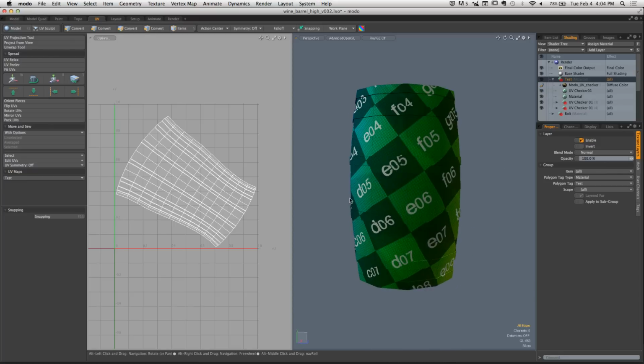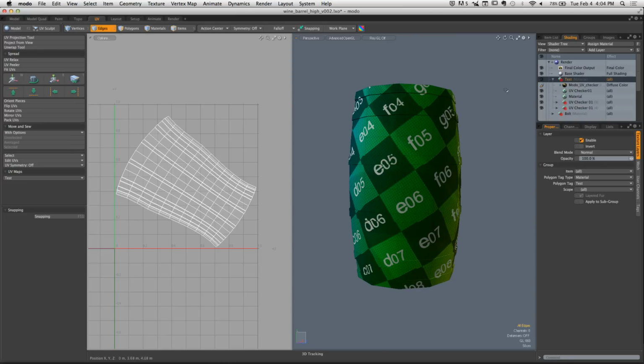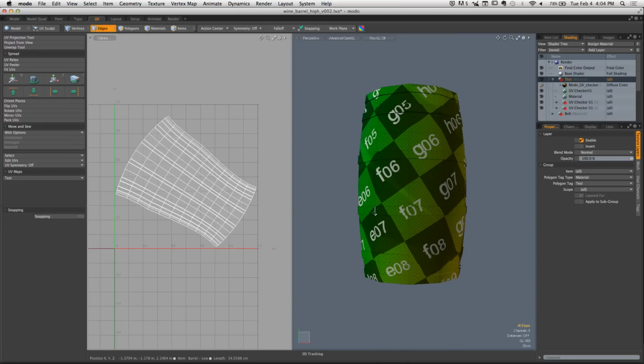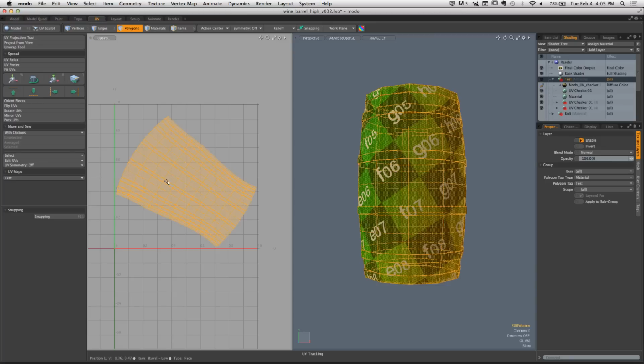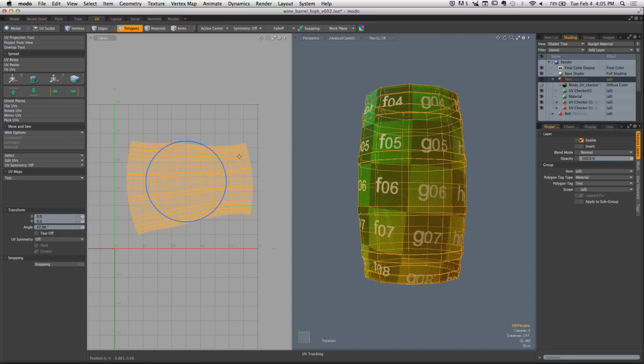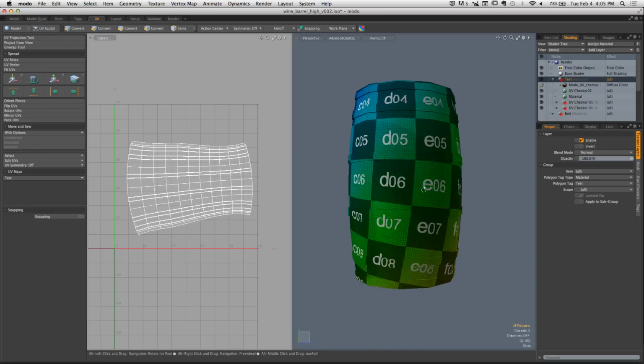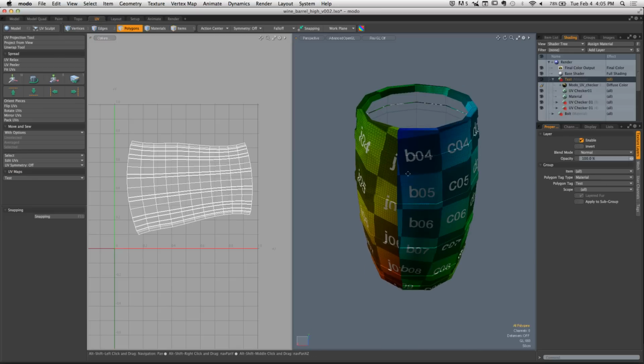It's kind of off axis. All of the rows of cubes on the texture are moving diagonally. So how are we going to fix this? Yeah, we're going to rotate what? The UVs. You got it. Once I start rotating and working with the UVs, what we get over here is going to change. So let me just, I hate to say this, eyeball it. There we go. And it's not a very good job, but we're on our way.